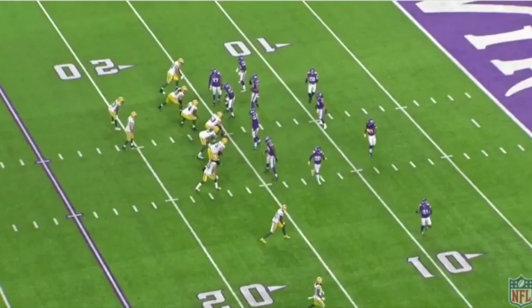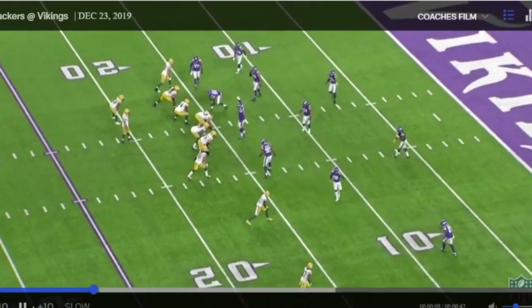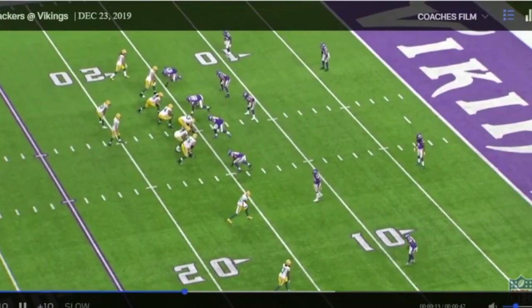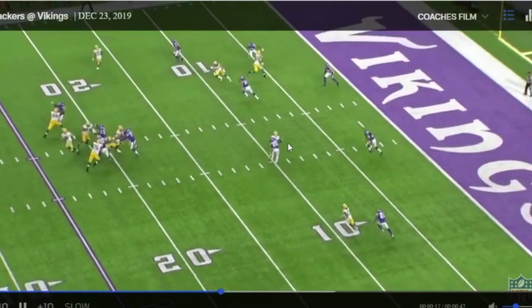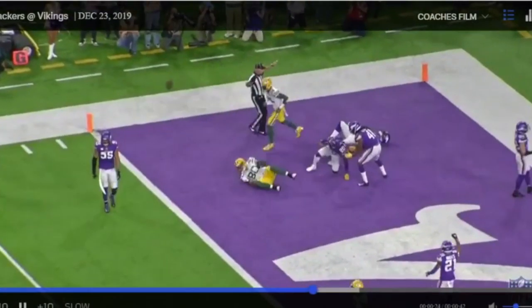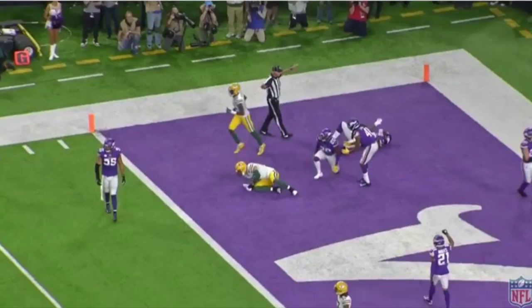We're going to go to the Packers game in week 16, starting in the second quarter. We're going to see a crosser — and again, him making a play on the ball, knocking that ball down. This is at the goal line: matched up, he has the crosser, fights to get underneath, boom, makes a play on the ball. He's always getting his hands on the ball, and that's definitely what you want to see. You want corners that are getting deflections, not just making tackles all the time — forcing it up the count of downs.